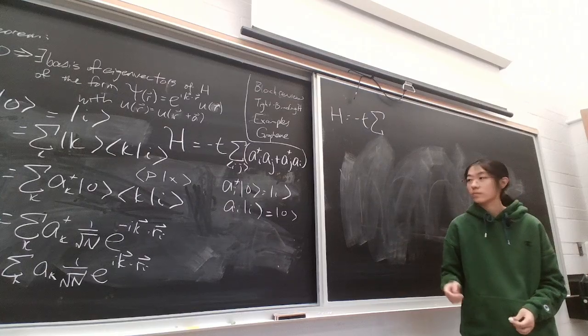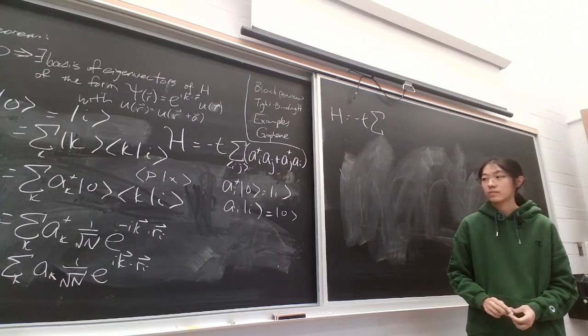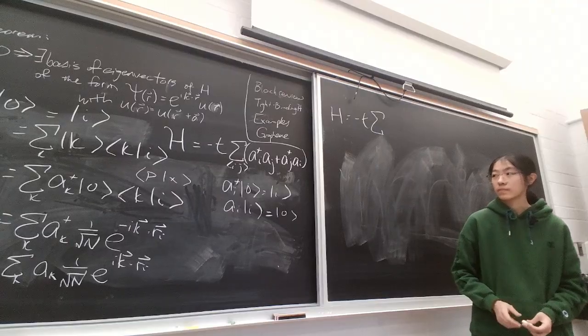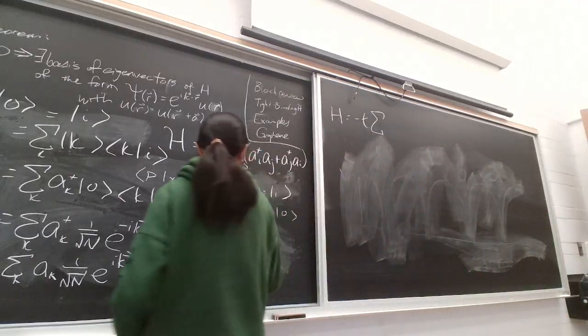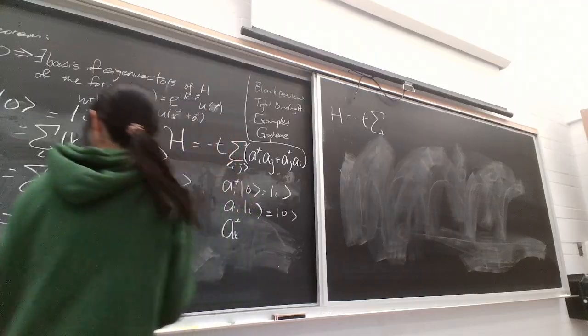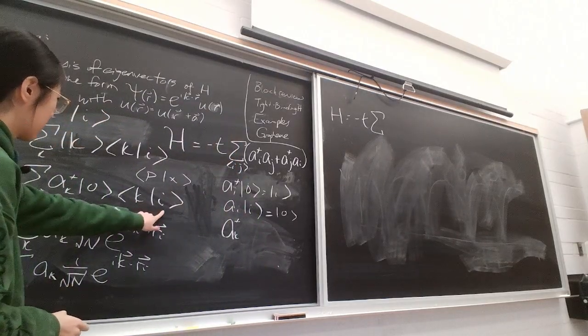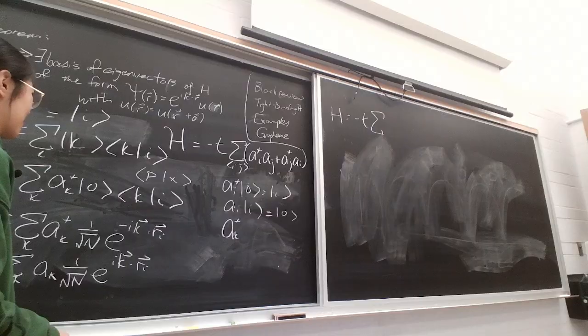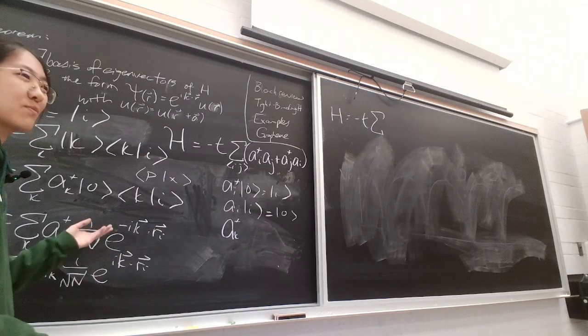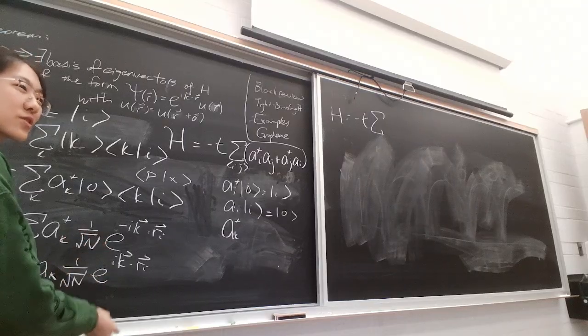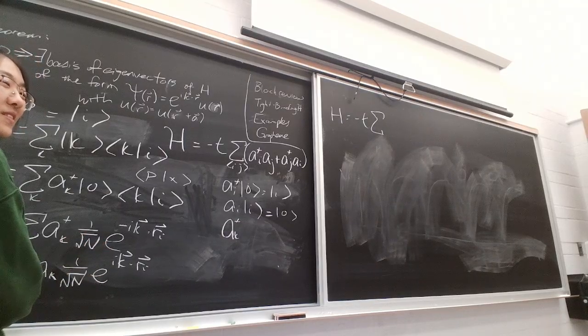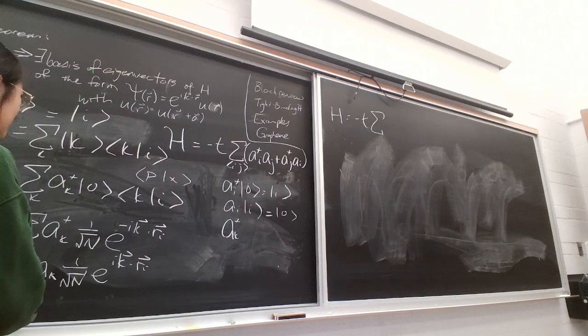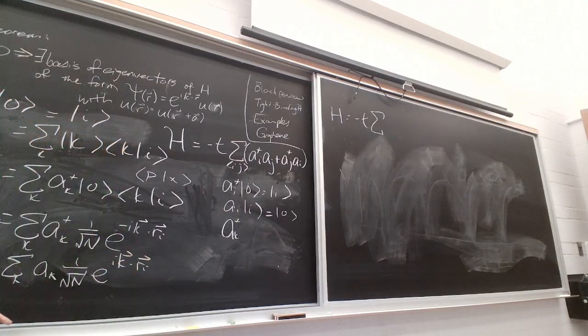Yes, but you can still write down what this AK dagger thing is. How do I know that K inner product I is that thing? Because you just wrote that down. You just wrote down that the inner product of K with I is e to the minus i K dot Ri. Why is that the case? Where did I come up with that from? It's a change of basis from position space to momentum space. Okay, one moment. Yeah, okay, but what are the states then, right? If I have a change of basis, then I should be able to write one state in one basis in terms of states in the other basis.